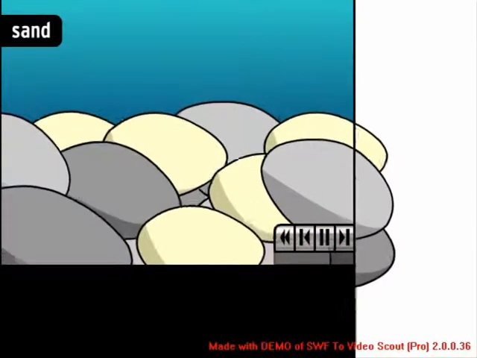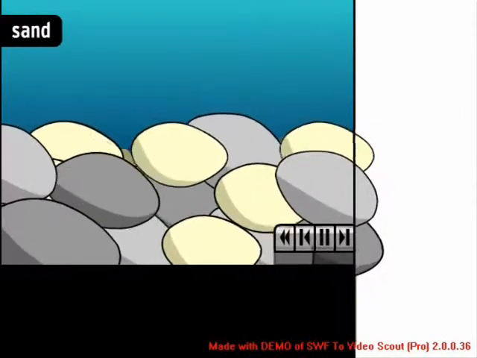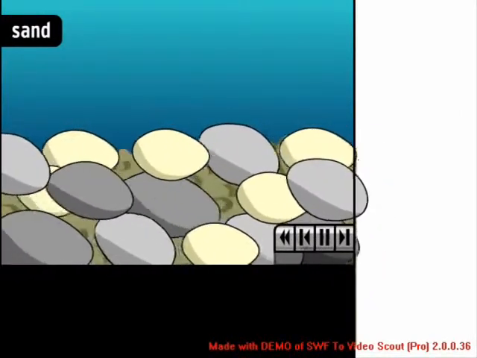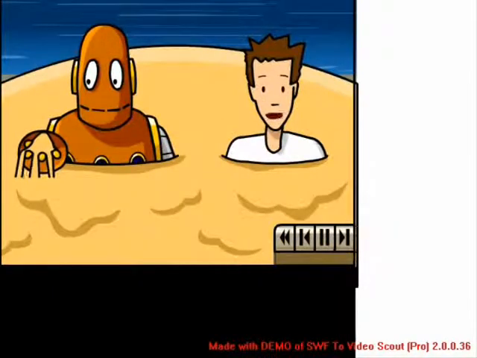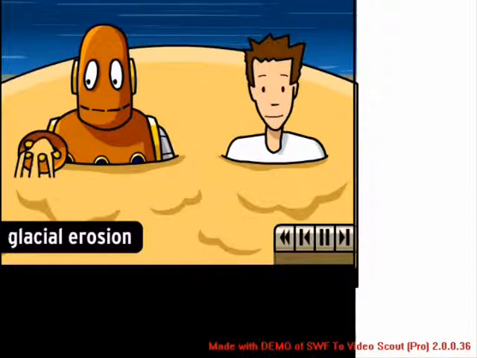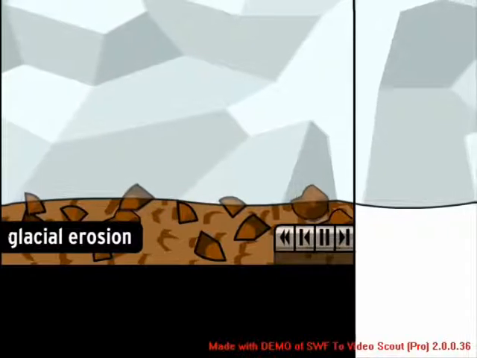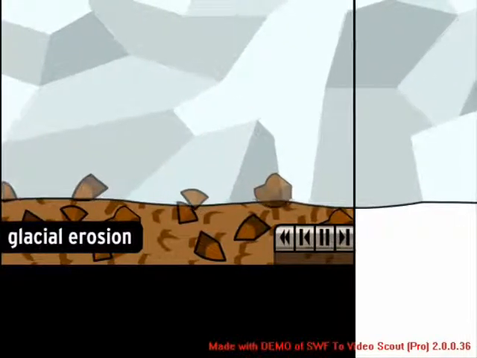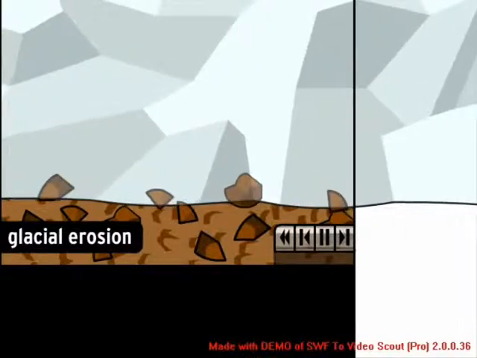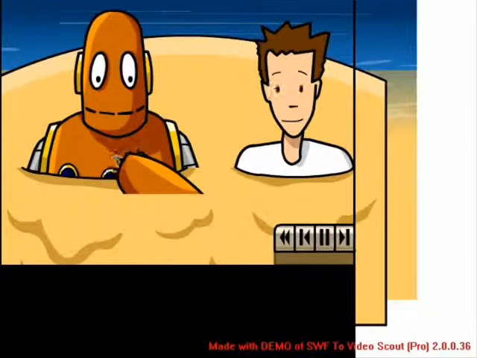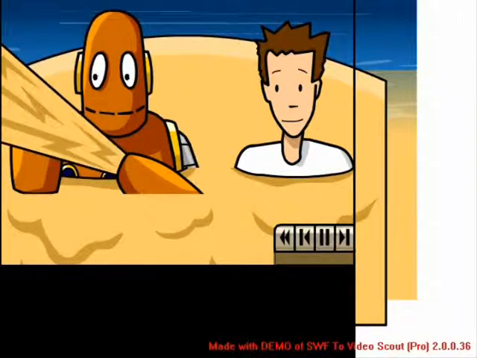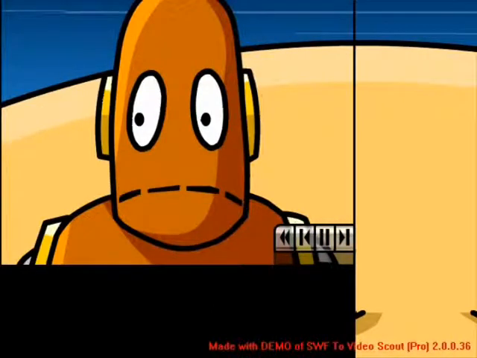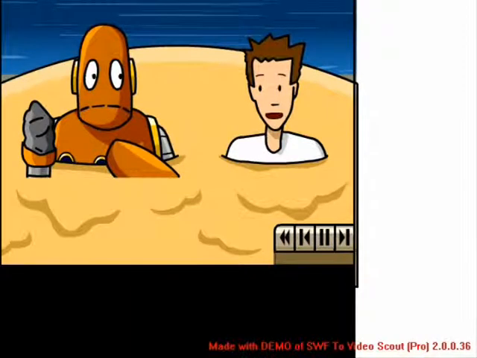Sand is made by the gradual process of pebbles being broken up into smaller and smaller pieces by the motion of waves. A kind of erosion that may not be as easy to spot is glacial erosion. As glaciers move, they slowly but steadily pick up loose materials from the ground. Pieces of rock caught on the glacier's surface grind mountain walls and valleys. Yep, that's erosion all right. It usually happens much slower, but you've got the basic principle.